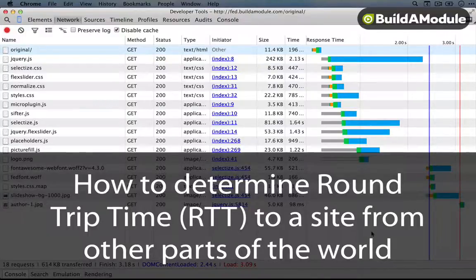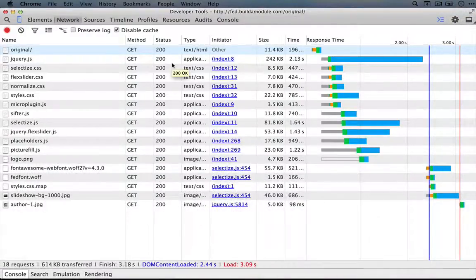So now the other thing we don't have a lot of control over is the round trip time to the server. To get a sense of what kind of round trip time we're looking at, we can go to one of several sites to ping our site from multiple locations around the planet. Now a ping is just another word for a round trip. A message goes to the server and comes back, and the amount of time that the ping takes is the amount of time that a round trip would take.